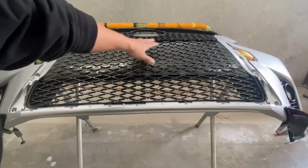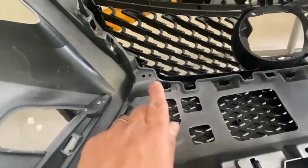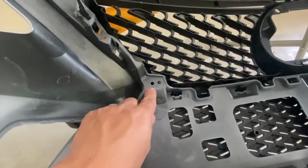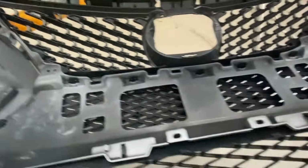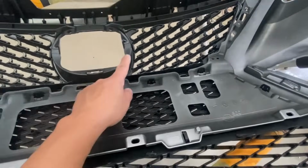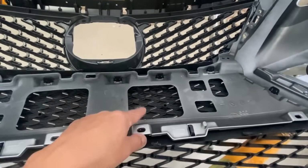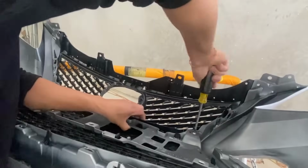So it doesn't have to be all the way in because we're gonna have to screw it on in the back. All right, so now we're gonna flip the bumper upside down. All right, so here's the view from behind. It's gonna be screws right here. So it's gonna be right here, and another one back here. So it's basically where the top mesh and the lower mesh meets. And that's where you're gonna put that screw.